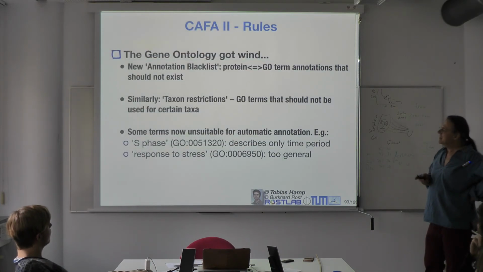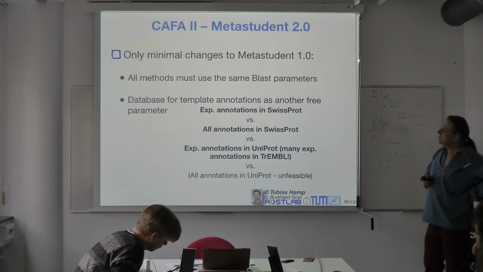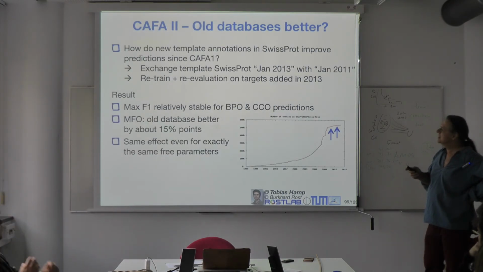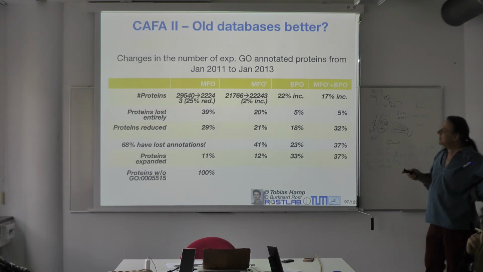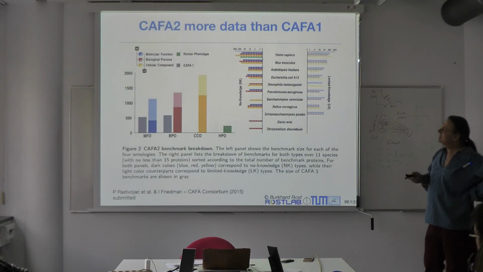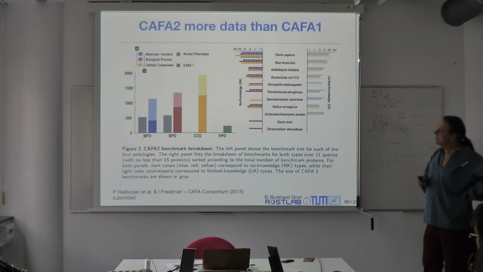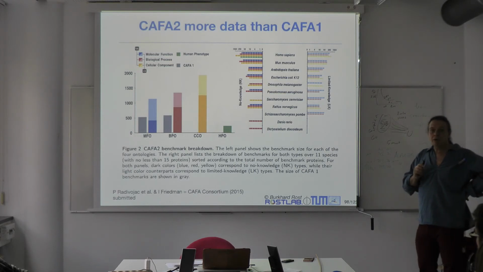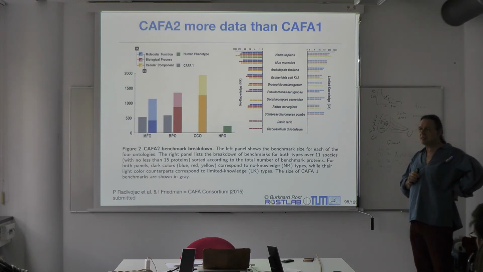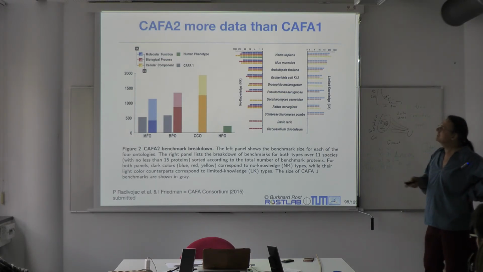Now, there are many things that happened. The rules changed. We looked for different proteins. We slightly changed the criteria. We had a much larger set, different types of proteins. We had a more mix from other categories. We also looked at HPO, the human phenotype ontology, that ultimately relates to diseases. That was tried to predict here.